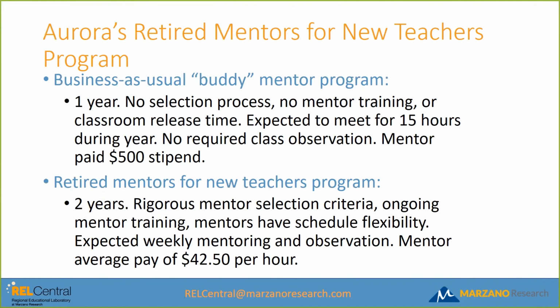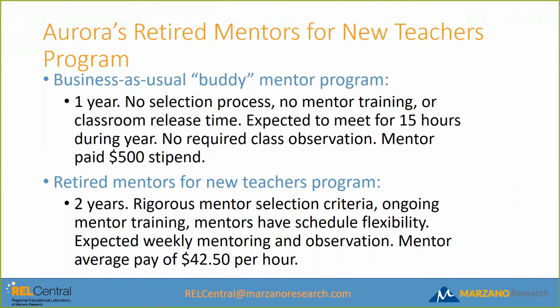The intervention, in contrast, used these retired mentors. It was a 2-year program, and they had rigorous selection criteria for the mentors. Mentors had to have evidence of success in the district, working in high-need schools. They had to go through an interview process, and had to have at least 5 years teaching in the district. Most had around 20.